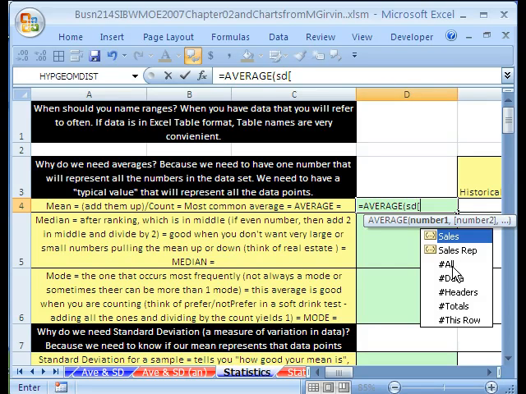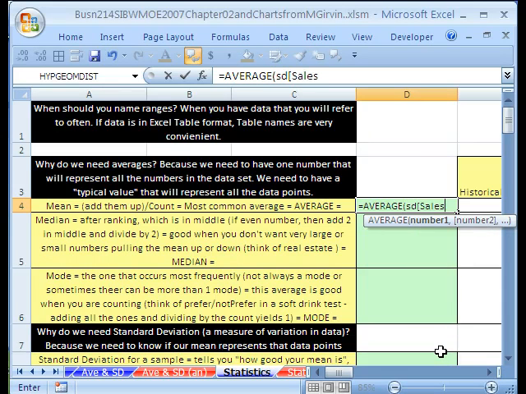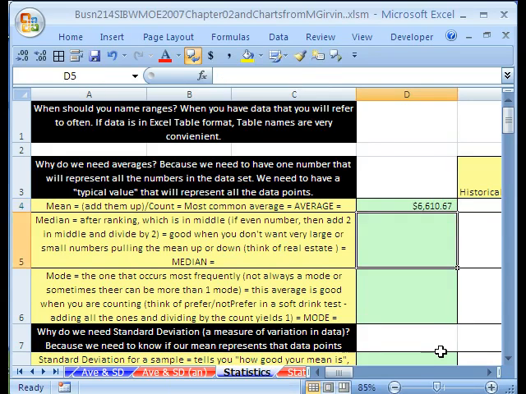It also has these other things like you can average everything or count everything, just the data, just the headers, just the totals, just this row. But we want sales. So I'm going to hit Tab. Notice it's the top one and it's highlighted, so I just hit Tab. Then I got to do a square bracket, close parentheses. That is table nomenclature. SD is the table. The field is in square bracket, sales. And there it is, 6,610 and 67 cents.